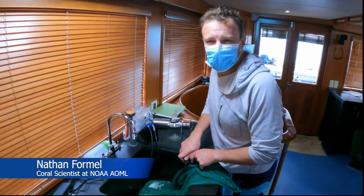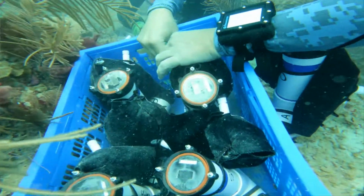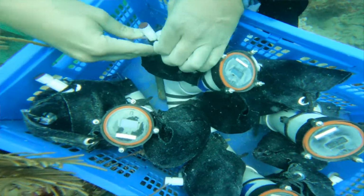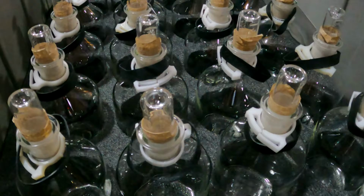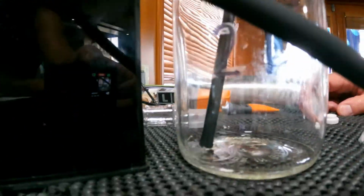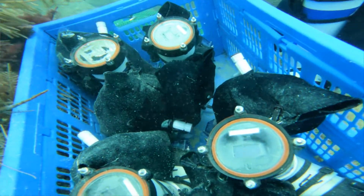So we collected a bunch of water samples down there from the last 24 hours. Every 3 hours, we got our SAS, the submersible automated samplers, to collect a 700 milliliter water sample. It collects them into these Tedlar bags, which are gas impermeable. We're going to transfer them into glass bottles using a low gas diffusion transfer pump, which is a fancy way of saying a pump that doesn't let a lot of bubbles happen. And then we'll save those until we can analyze them in the lab.